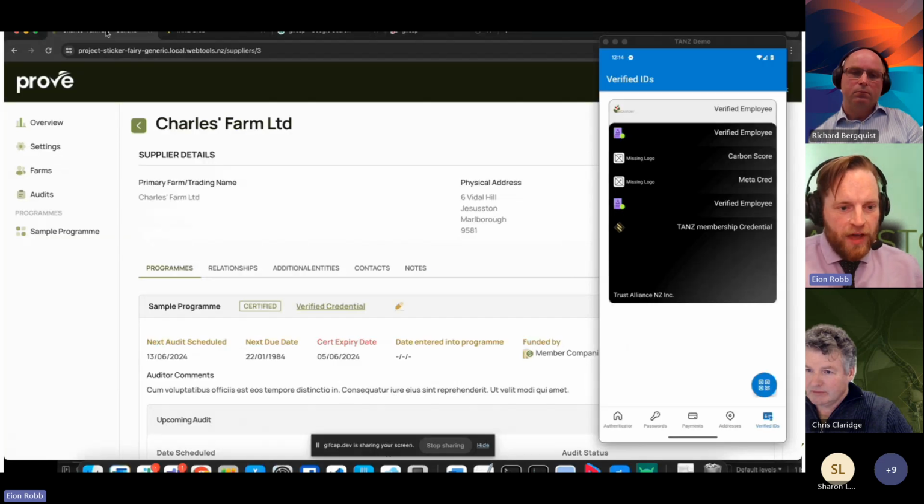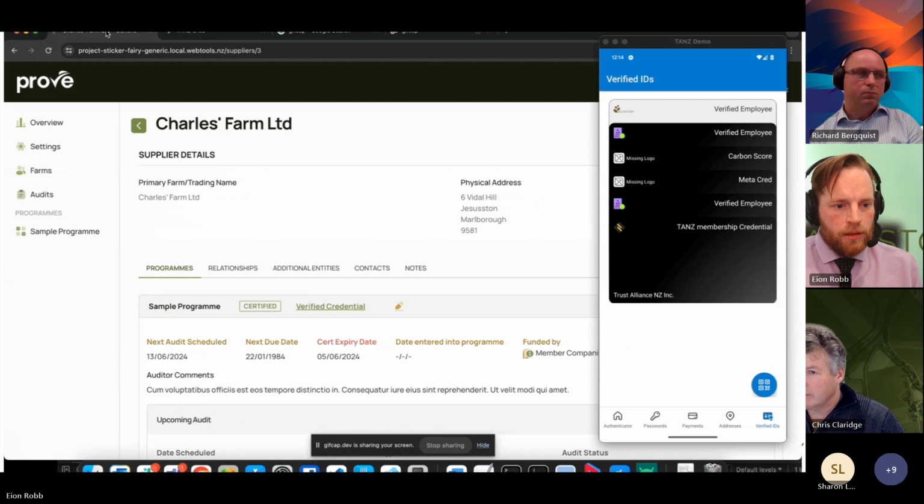As the farmer, I've clicked that I want to download the verified credential. The website's then exchanging that information with Entra, which presents back the QR code. The farmer then scans that in, and then there's our Prove demo credential, and that should have the certificate of our verified farm. Let that run through one more time, why not? So the farmer could then proceed to use that for presenting to the bank or insurance, or to whoever needs that information for their certification for their farm in this case.